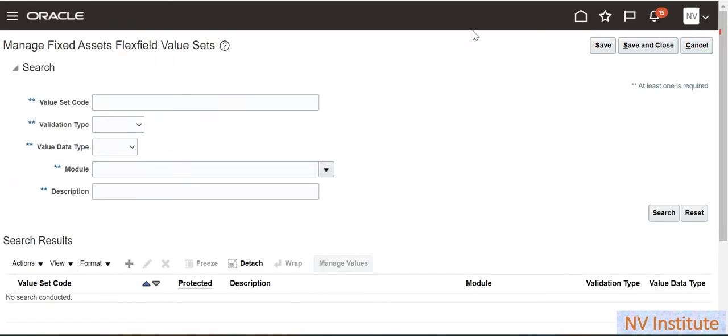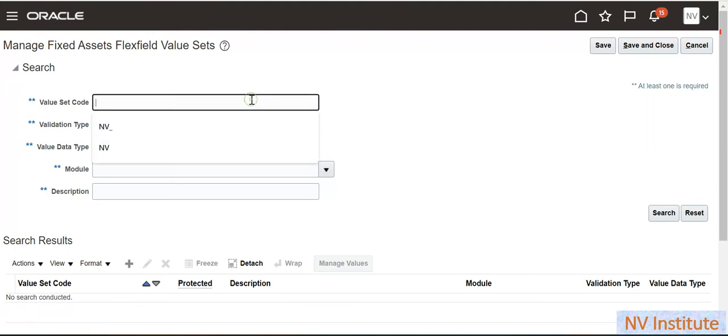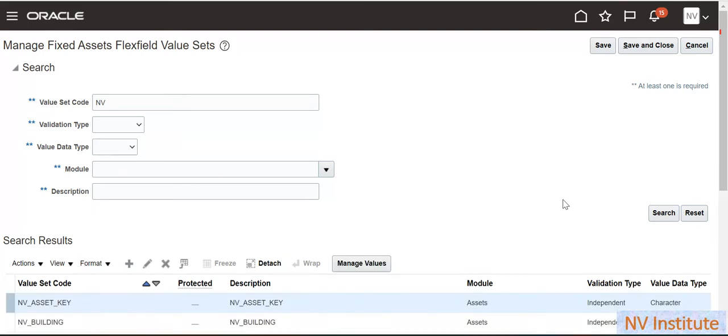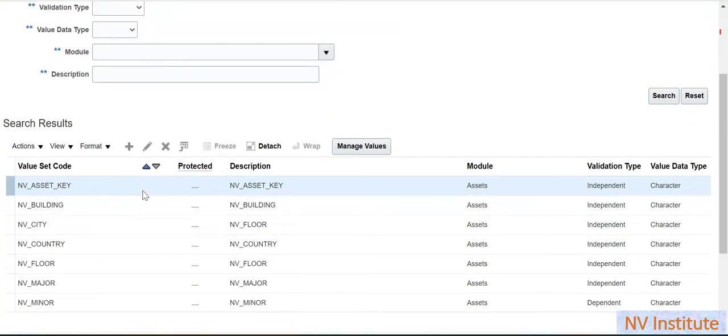So let us see if we are able to create all the value sets that are required for us to create a structure. I'm querying with NV, so let us see if we have all the required value sets. We have one for asset key, which is for the asset key structure. We have building, city, country, floor.